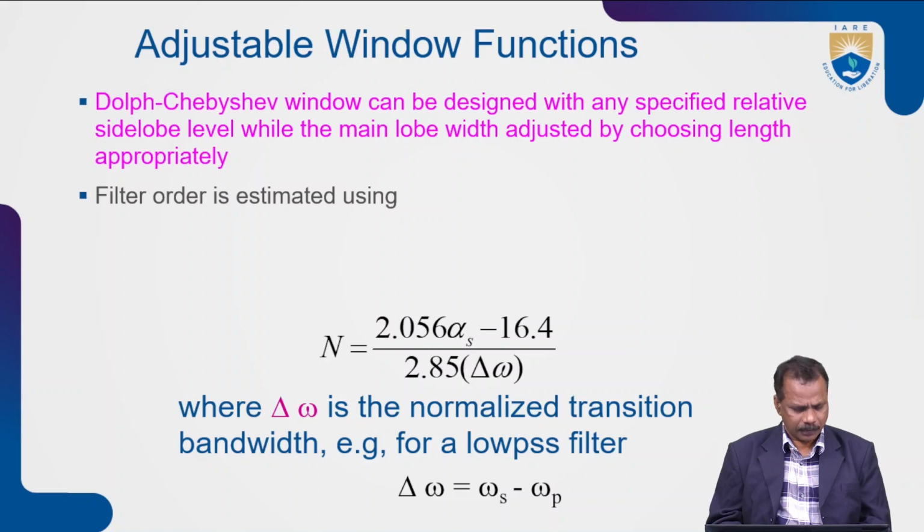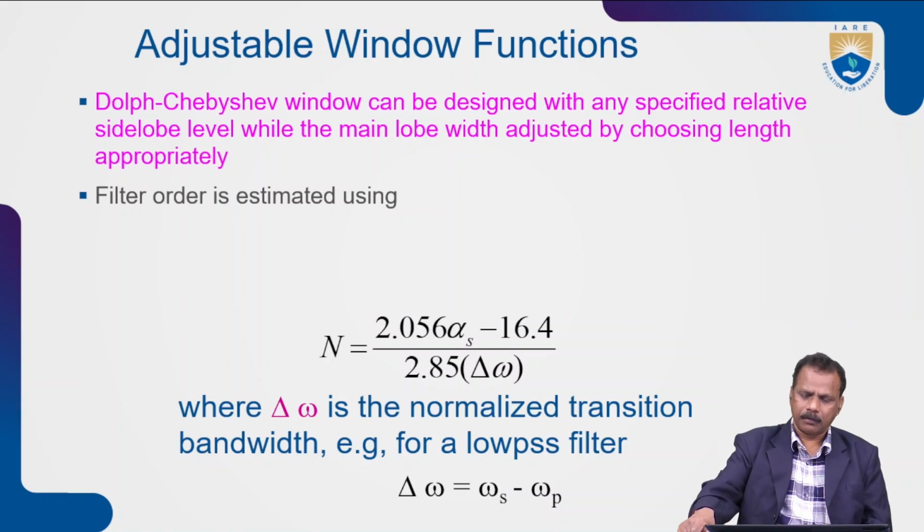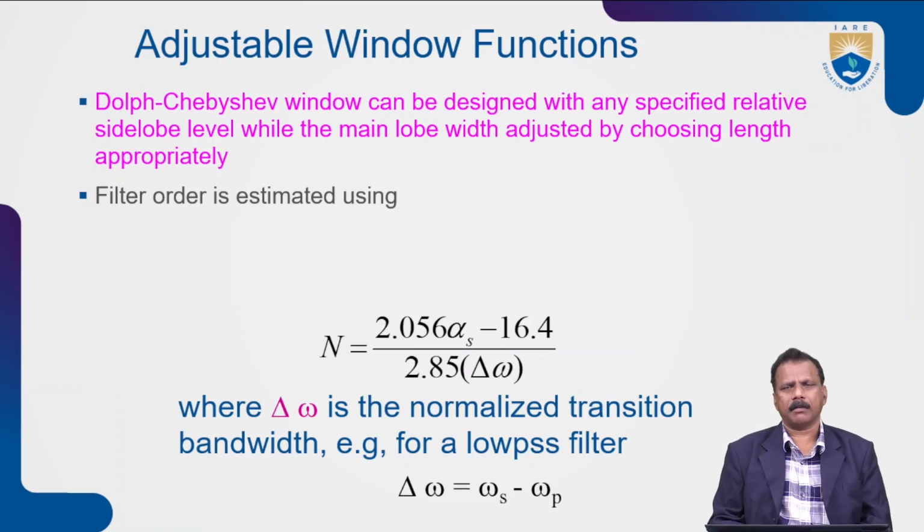An FIR digital filter can be designed using both the adjustable window and the fixed window. What is the major outcome of using the adjustable window and the fixed window functions? Practically, we try to verify using MATLAB or Python whether the outcome is reached, that is, whether our design aspects are fulfilled or not.